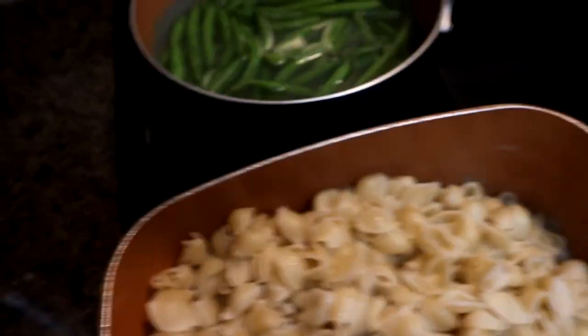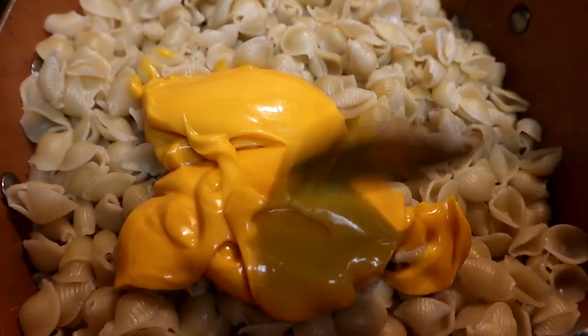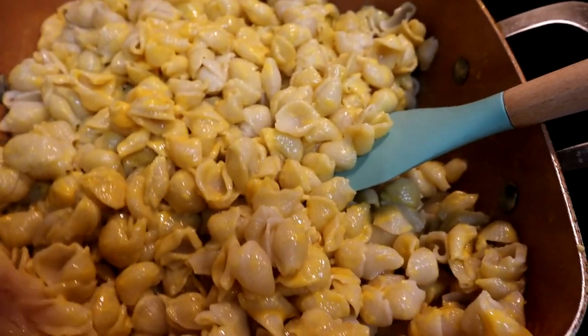And I'm still finishing making this macaroni. My green beans are right here. They're done. I just seasoned them with avocado. So this is my Gorgeous set over there eating munchkins. This is my first pack of cheese. I put my cheese in one at a time, stir it around, then add the next one. So let's go ahead and stir this on up.